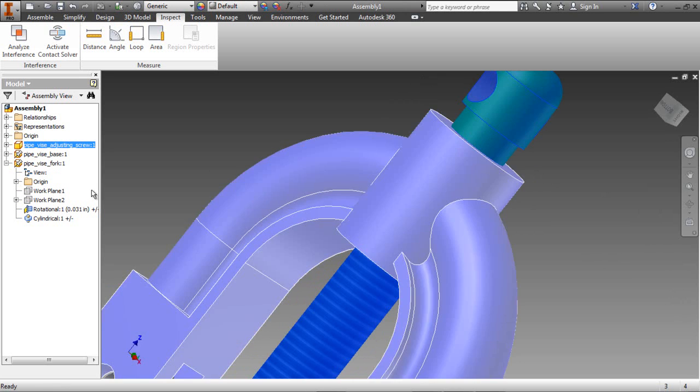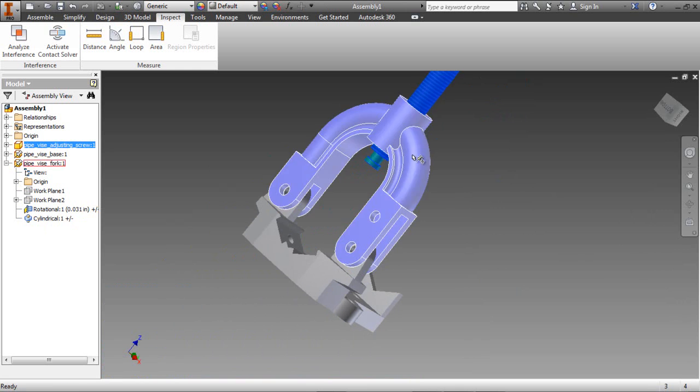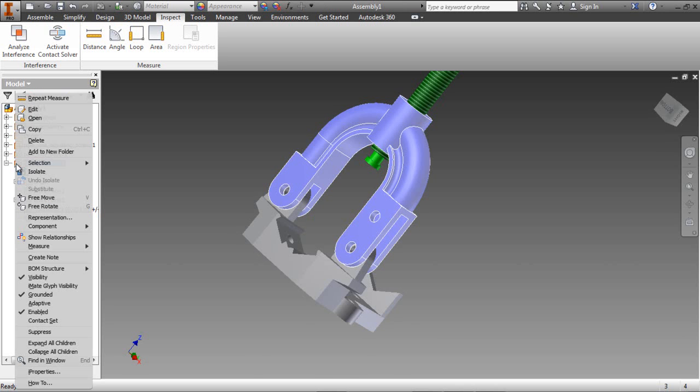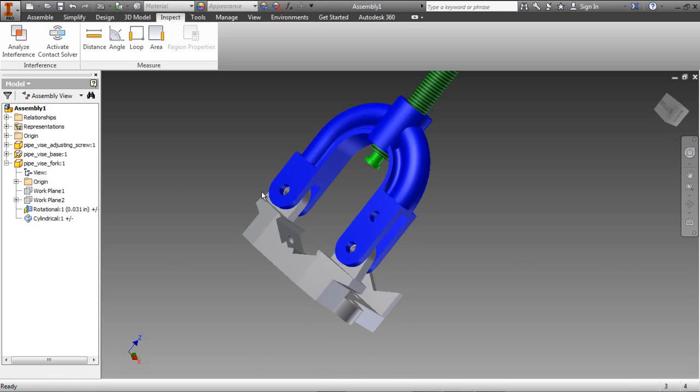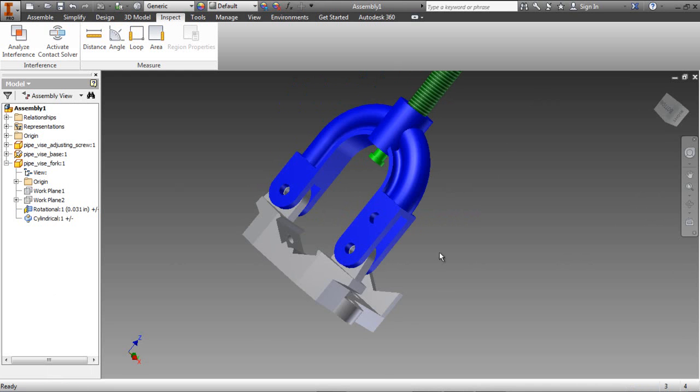So that's the cylindrical, and putting a limit on it. Obviously we're going to have some crash there, so we'd have to do some more work on that as we add pieces to it. And then we also want to take that fork and turn off the grounding, so this thing will still make its move. Okay, and that's all for that particular joint configuration.